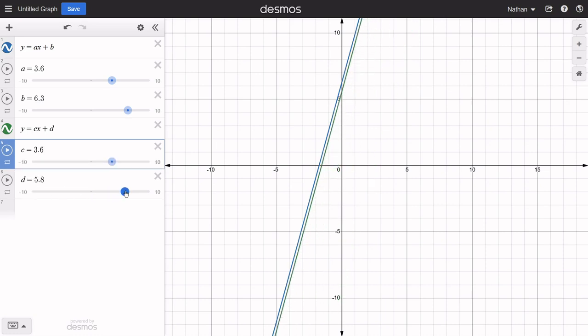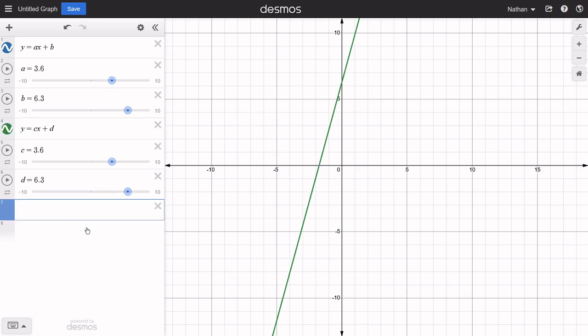The other type of point is kind of a trivial one, and that's where the two lines are actually the exact same line. So here we have the same slope, A and C are the same, and B and D are the same. And so these two lines intersect at infinitely many points. Every single point on the line is where the two lines intersect. And so this tends to be not an interesting solution. It actually creates some issues in some contexts of linear algebra. But in general, we're looking for the point of intersection between the two lines, and that's what we're going to be looking at further on here.